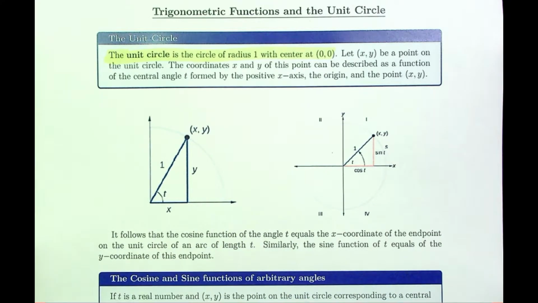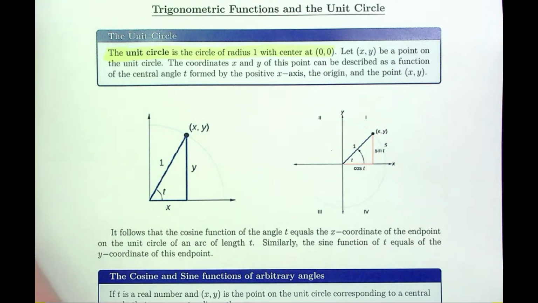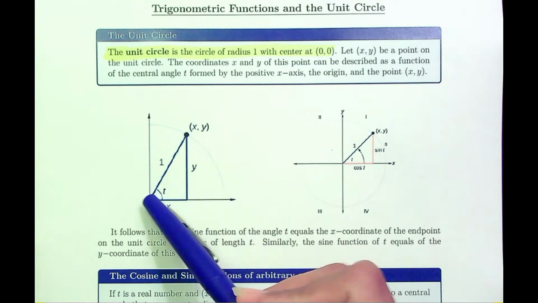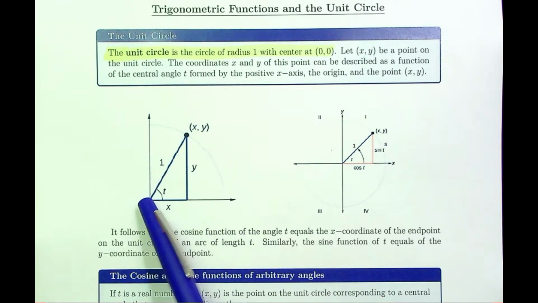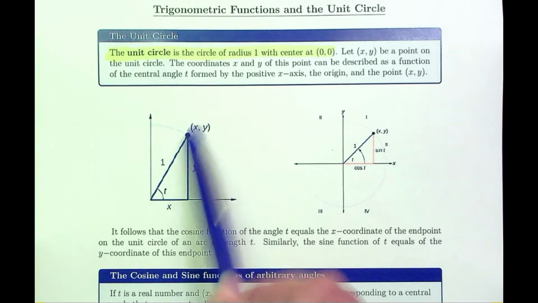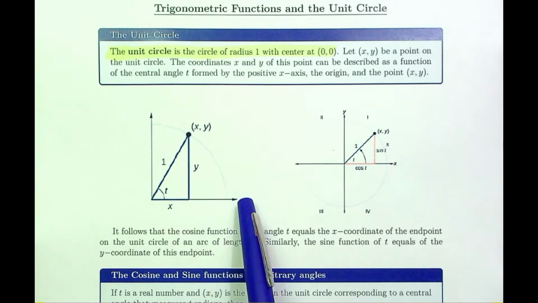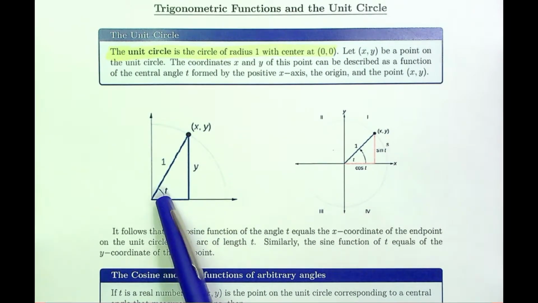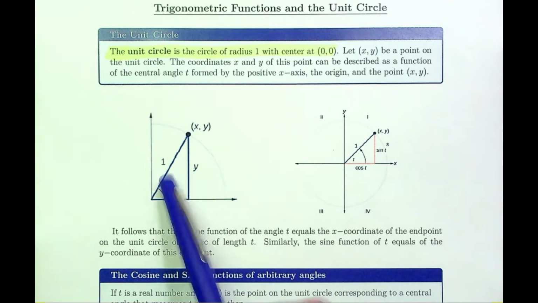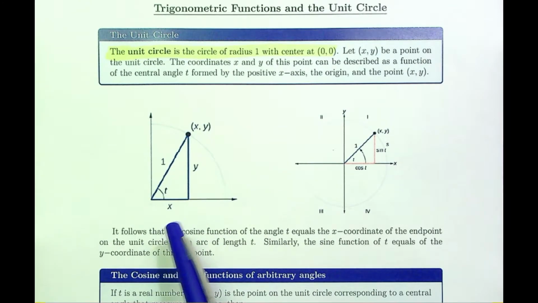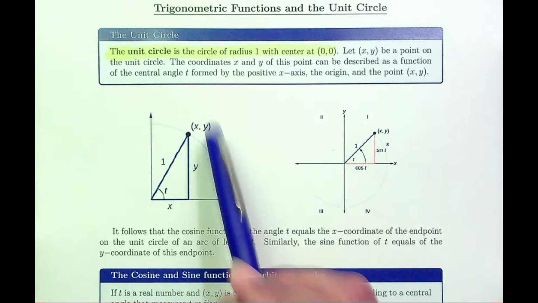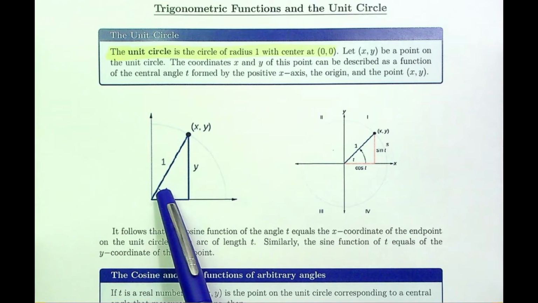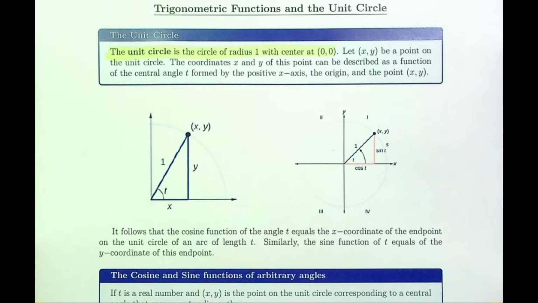And so look at what happens. Starting with a point in the first quadrant, if you consider the angle formed by the point, the origin, and the positive x-axis, we can label that, call it t. So that angle right there can be used to describe these coordinates in terms of the angle. So the x and y, in other words, can be expressed in terms of the angle. So how do you do that?